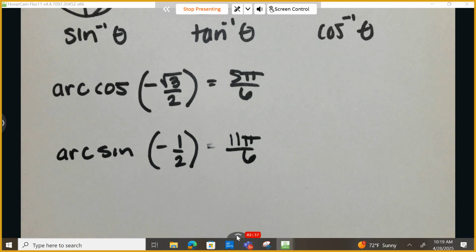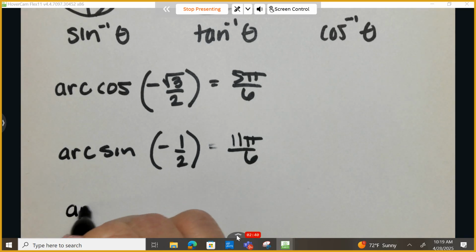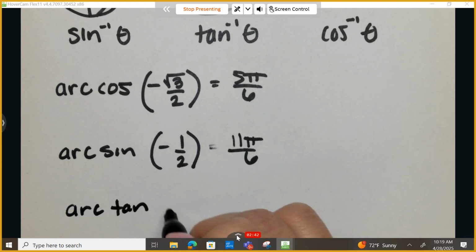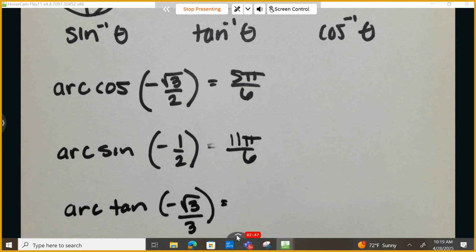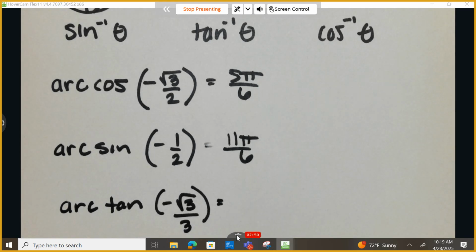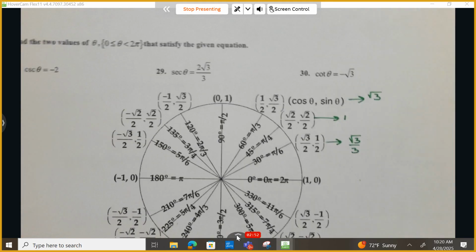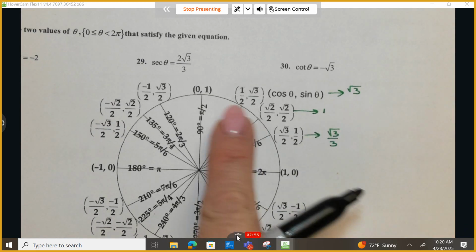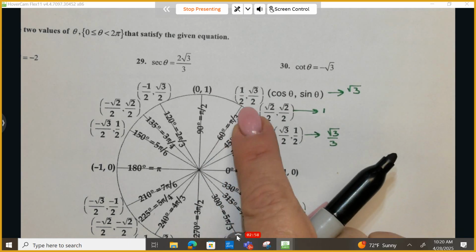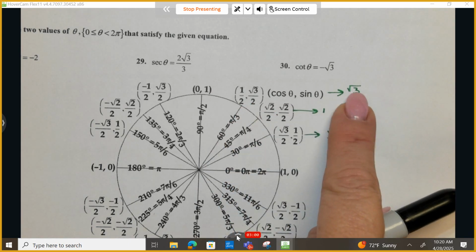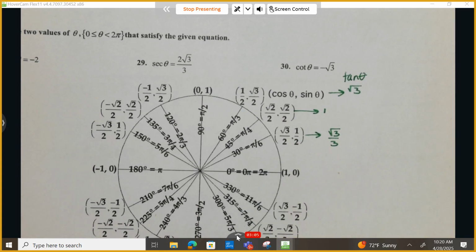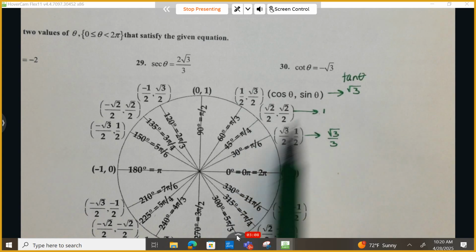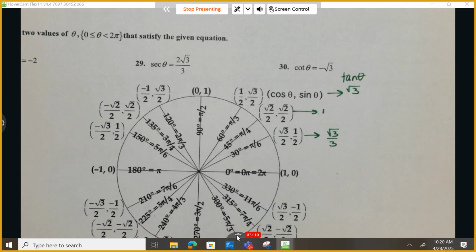Let's look at another one. Arc tangent of negative radical 3 over 3. Okay, now as a quick reminder, I asked you to write these on your paper. This is for what's equivalent to 60 degrees or pi over 3. This is the tangent. And maybe above this I need to write tangent as a quick reminder. So the tangent at 45 degrees is 1. The tangent at pi over 6 is radical 3 over 2. And we're going to use those as reference angles.